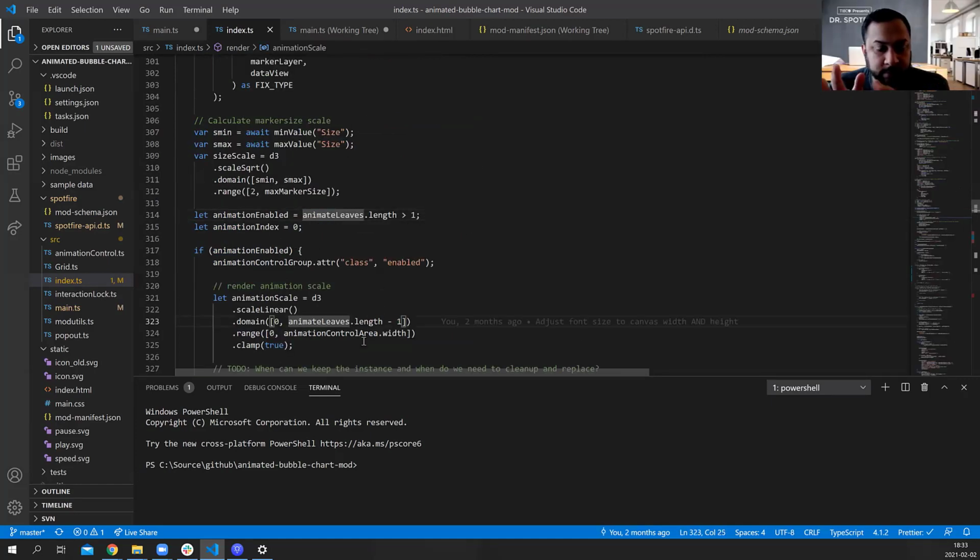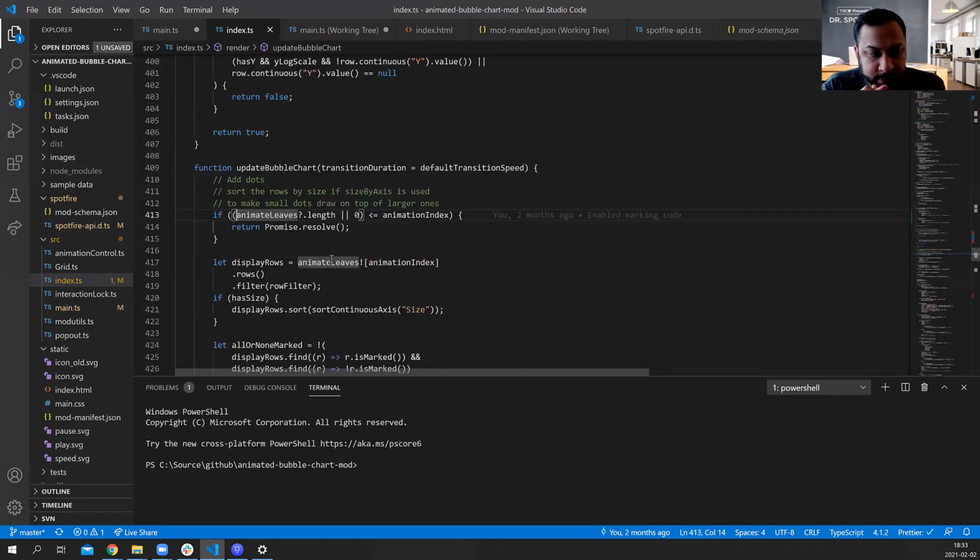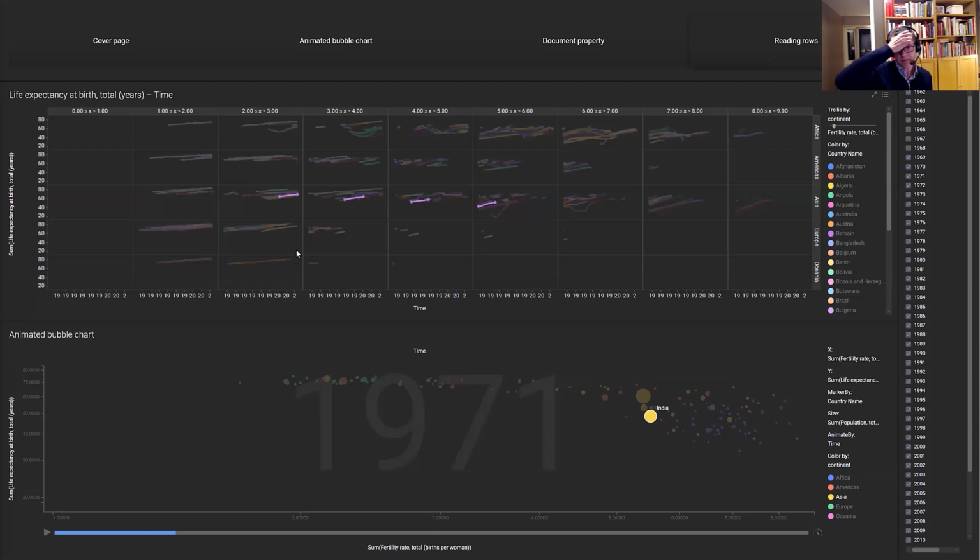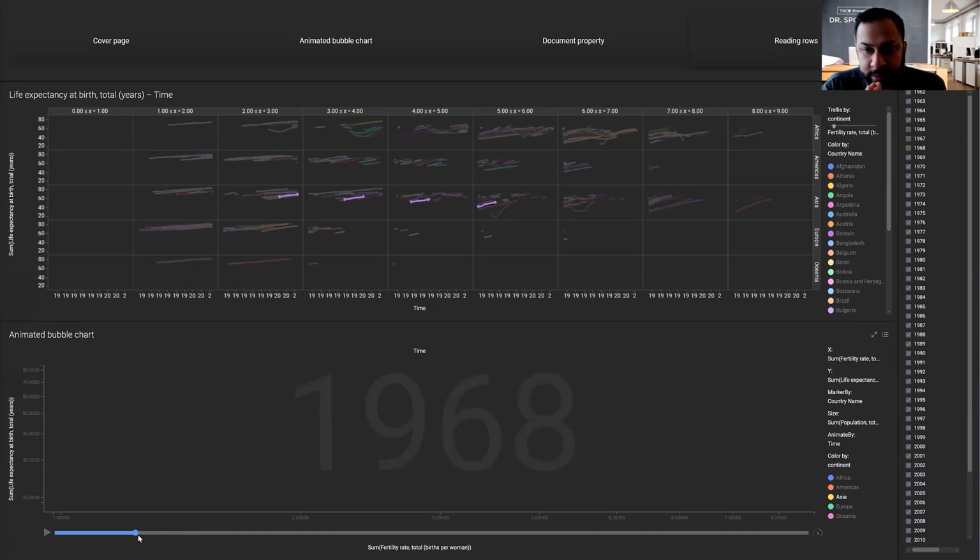I think it's a really important point, and I remember when you showed me this when we last spoke. So if you can go back to Spotfire real quick. Just to reemphasize what's happening here: Erik filtered out 1966 through 1968, but how come the chart knew to still show those years without data?